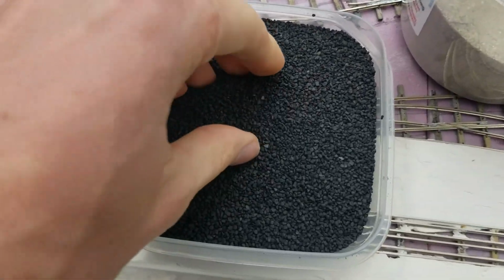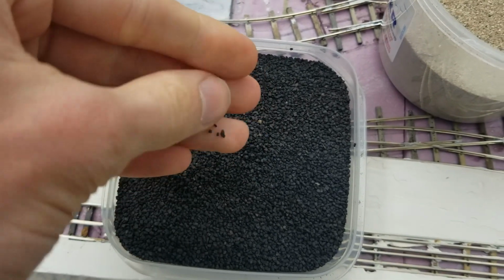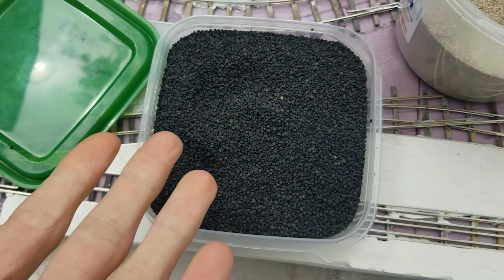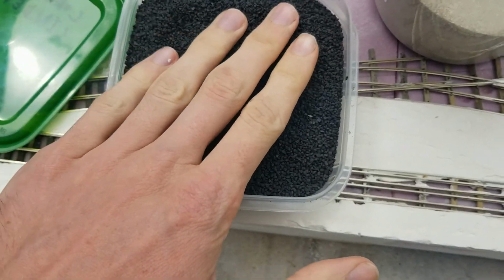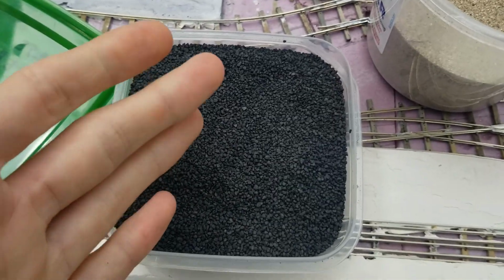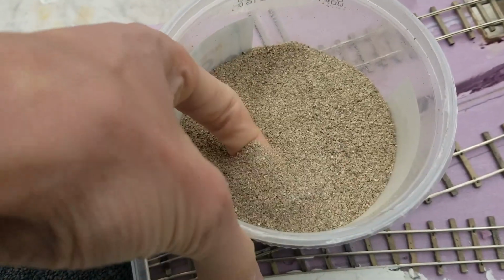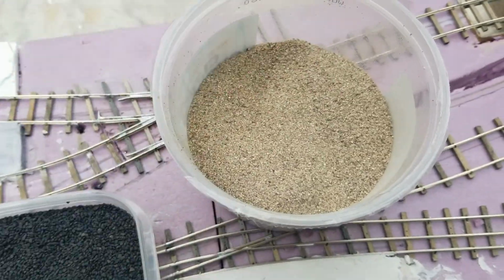Alright, so I have two different choices for ground cover materials here. I have what are called coarse cinders. Usually that would be like coal ash or something like that. In this case, I could use it as a ground cover if I wanted to, although I'm still leaning towards the sand because it might give kind of a cool gravel effect.